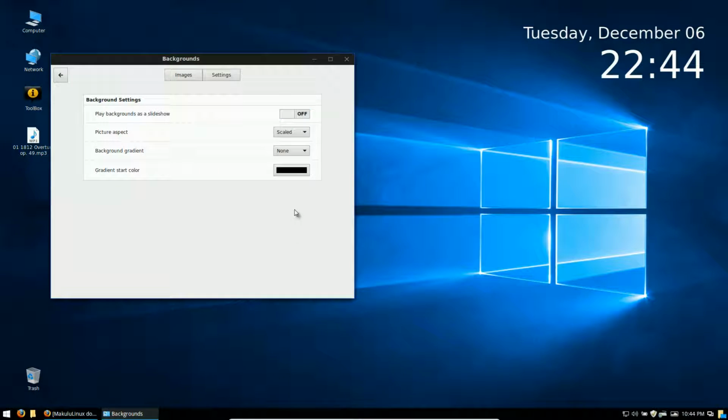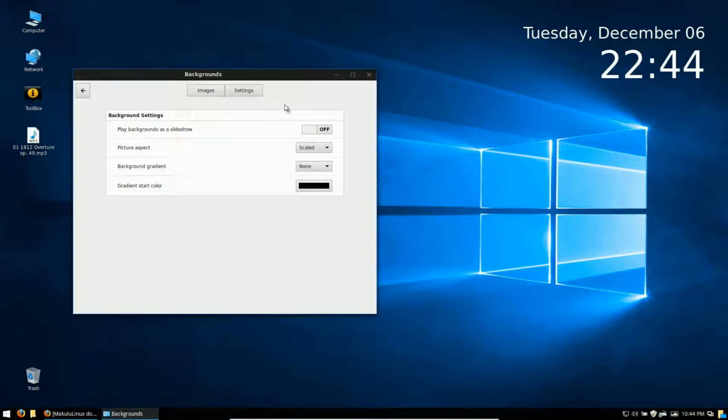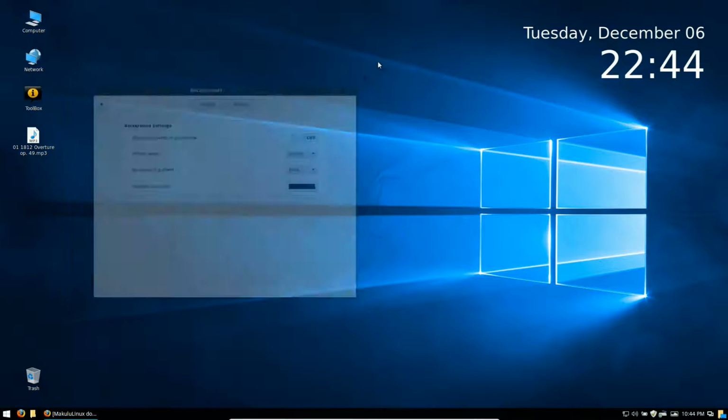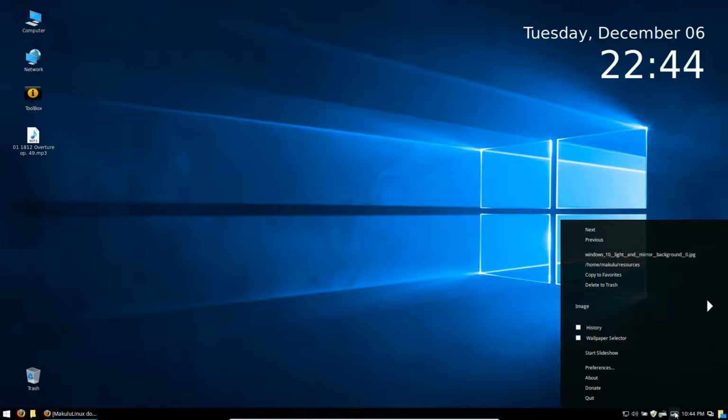But if I turn this guy off, we'll go back to our basic desktop, our basic wallpaper there. For a lot of people, in the initial review that I watched of this not long ago, he was actually bothered by the wallpapers constantly switching. If I came on here and switched the wallpaper, it'd switch back in very short order. It's kind of annoying, really. Well, what it is, they turn on the Variety wallpaper, which you can actually access down here in the task manager right by the clock, and I changed the clock just to match the theming that I like. But here you can see this is your previous and your next wallpaper.